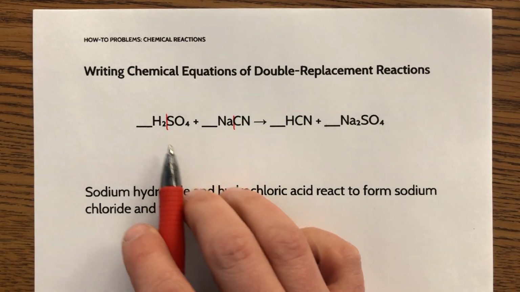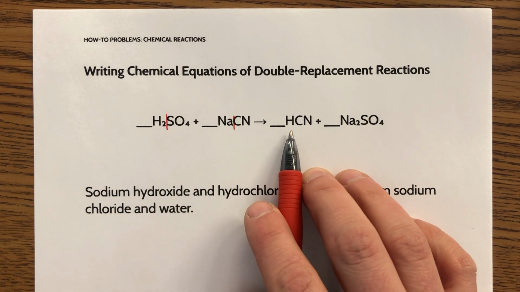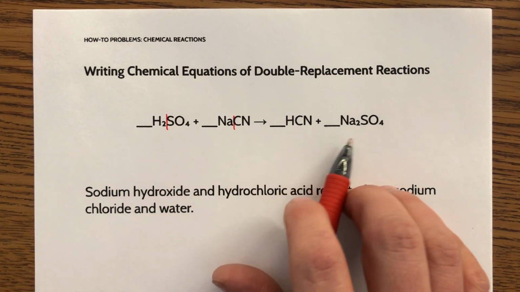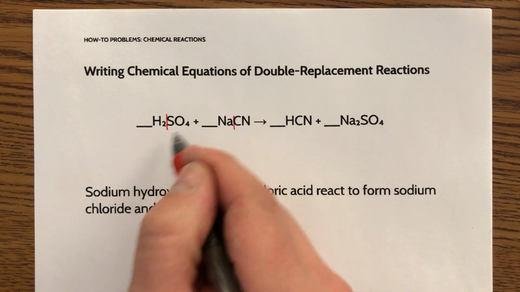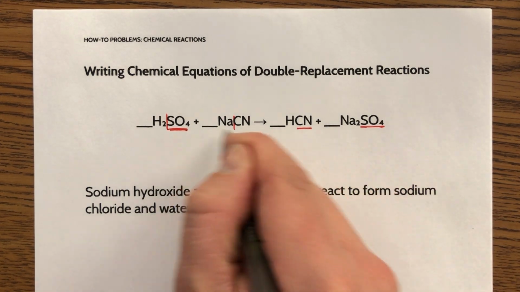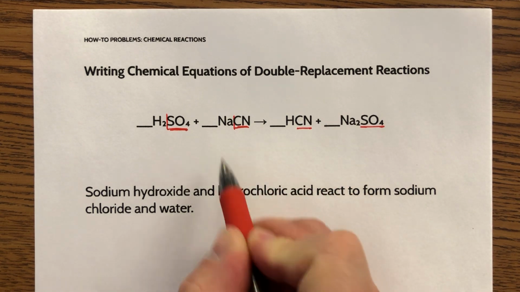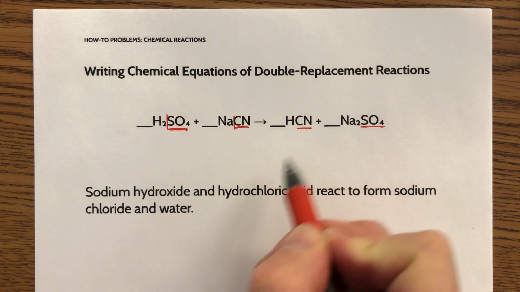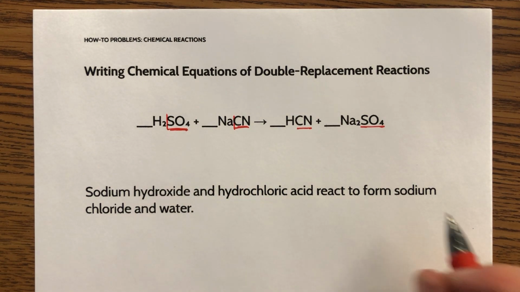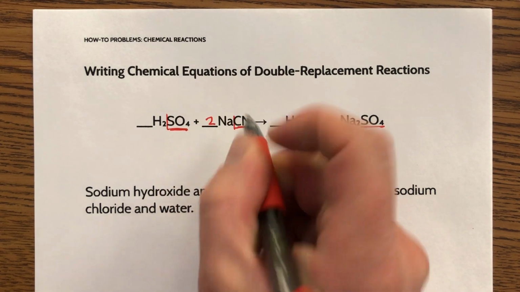All right, so if we look at this problem, we have H2, and if we look on this side, we only have one H, so our H's are off. We have an S and an S, we have an O4 and an O4, because you see how these stick together. They don't like to break from each other, and same with the CNs. The cyanides do not break from each other, so they're going to be the same, but our Na is different on both sides. So our sodiums and hydrogens are different. So let's start with the sodiums. So we have two over here, and we're going to have a two over here.